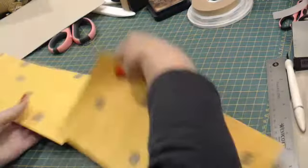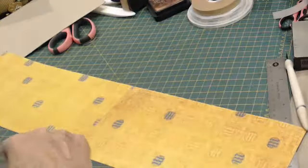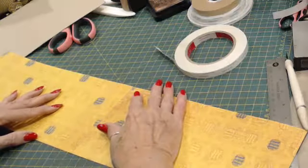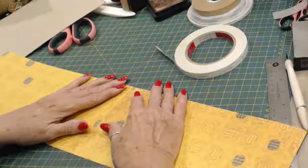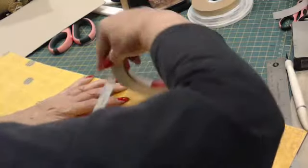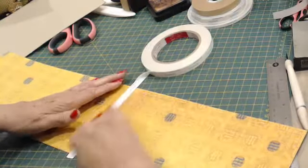Okay, we're going to do the same. I like this back too. Ooh. We're going to splice this together with our little tape. Are crooked, but that's okay.